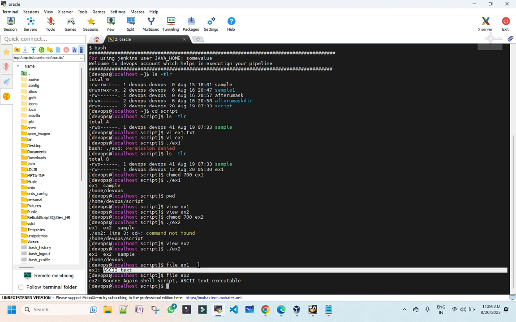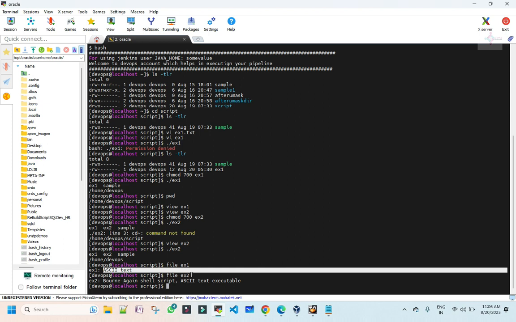Many people now ask, Kumar, I have seen that whatever starts with hash symbol is a comment. Yes, in Linux, whatever starts with a hash symbol is a comment, but whatever starts with hash and exclamation mark at the beginning of the file is called shebang. Okay, there is a difference. Hash and exclamation is shebang, just a hash is a comment.